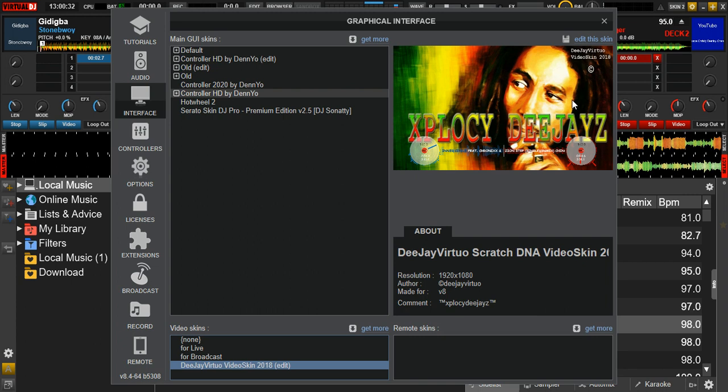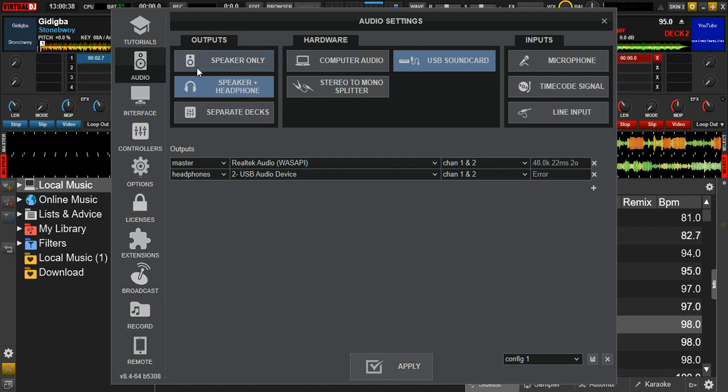So basically, for the skins and its setup, this is basically all that you need to know. Okay, this place is very, very important. You should know which setup you do here. If you want to be on the safer side, speaker only. It means that you connect your amp to your machine.